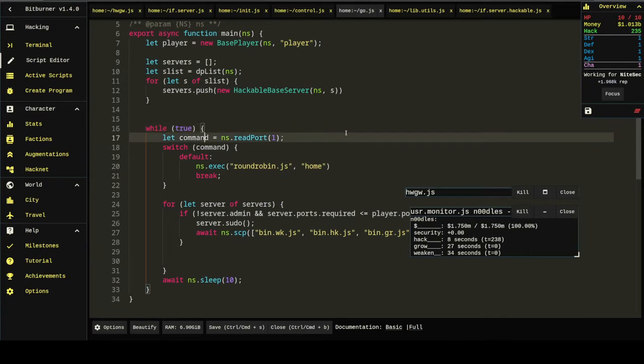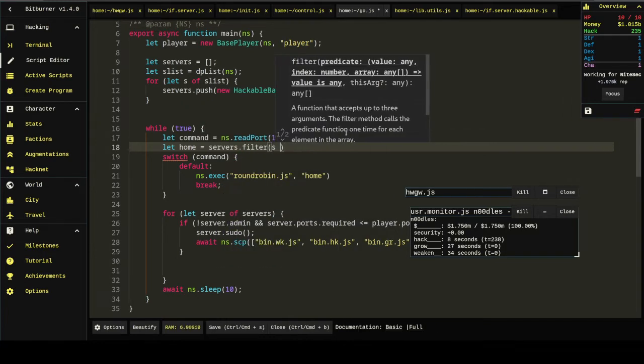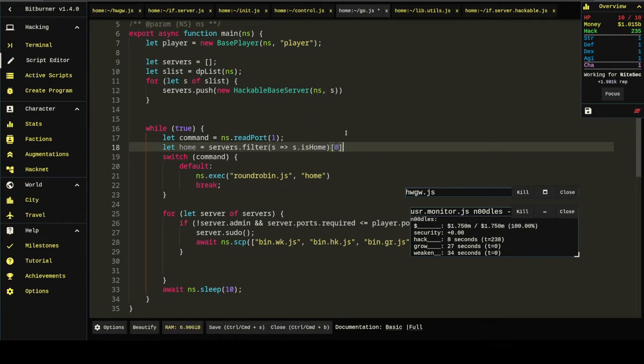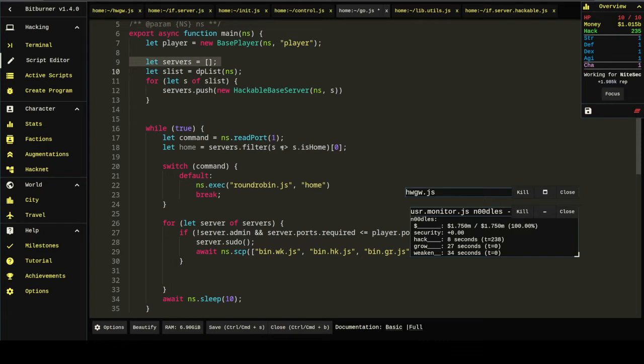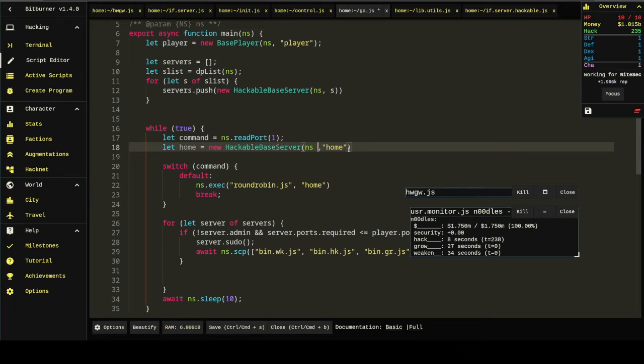So I can come over here and I can say let home equals, and there's two ways we could do this. We could do servers.filter s. Oops. We do that, which will return the server out of servers list that is called home. Or we just let home equal new hackable base server. This creates a duplicate. So home is already in the servers list, and this will mean we're essentially operating with a second version of home, which is a little bit less ideal than the other way. You could run into some duplication issues if you were to use this in a weird way. I've never run into them, but just for consistency, the more JavaScript sound version is the one we had before.